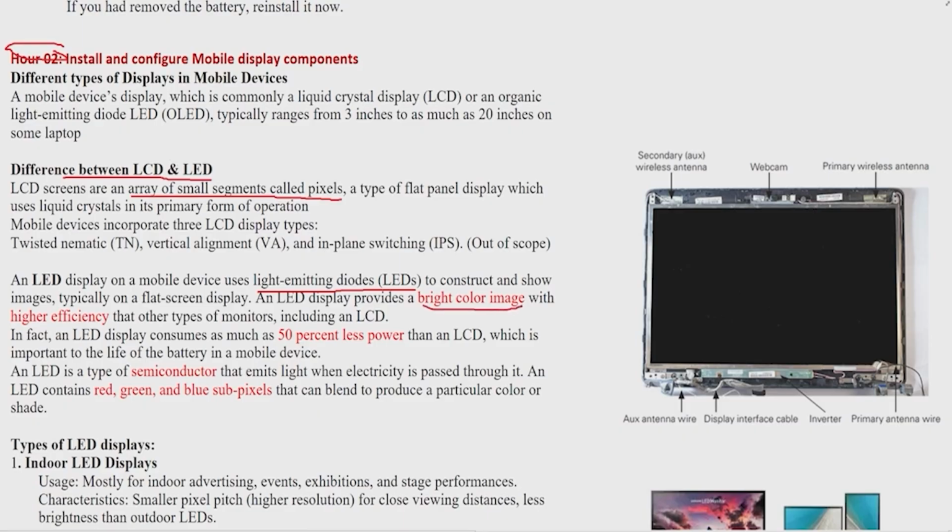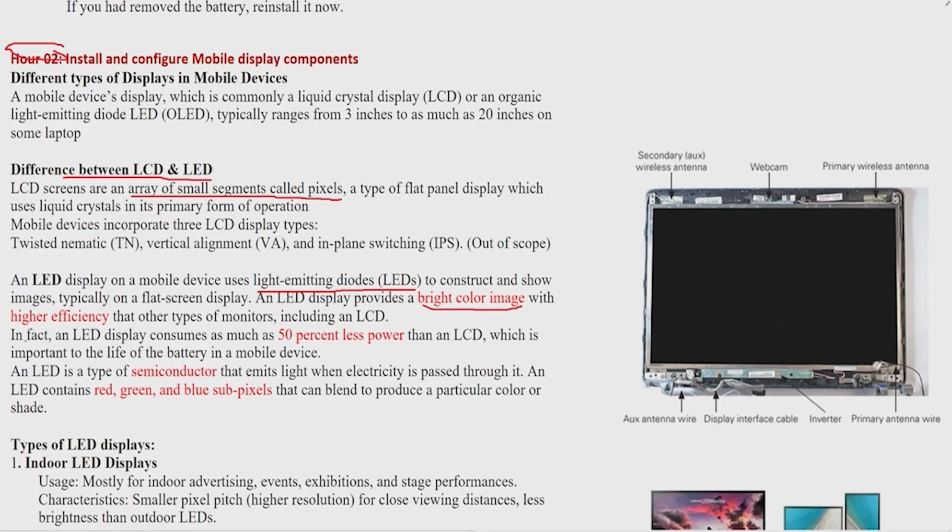It is a brighter color image. It will show a brighter color image. Like if you just use simple lights at marriages, they will not look prominent. They will not be glowing. But if you use proper lighting, LED lights, then they will be glowing properly. So it is a brighter color image with the LED. LCD is not very bright because they are using simple lights inside. A simple liquid is there, liquid crystal is there.